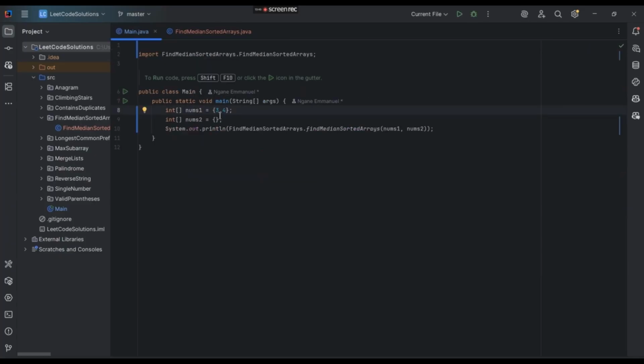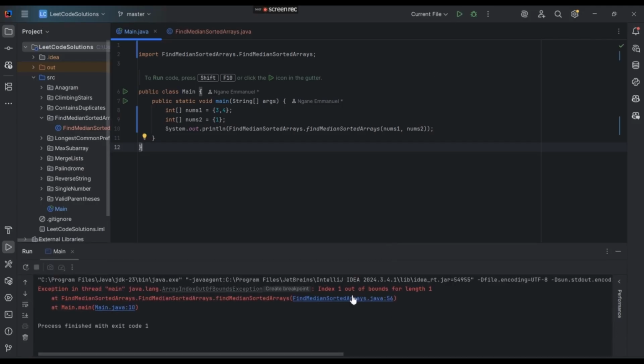So yeah, I already have some variables defined here. So if we sorted it well, the array should be 1, 3, 4. Yeah, so I think there's an out of bound for length of 1.